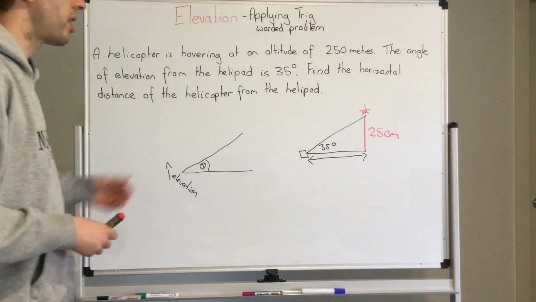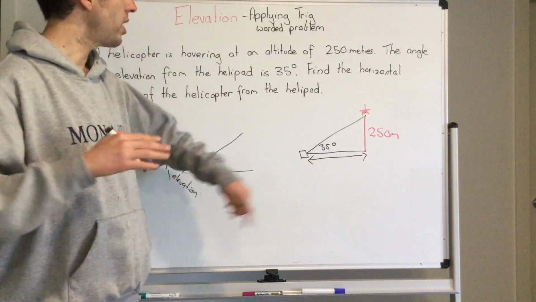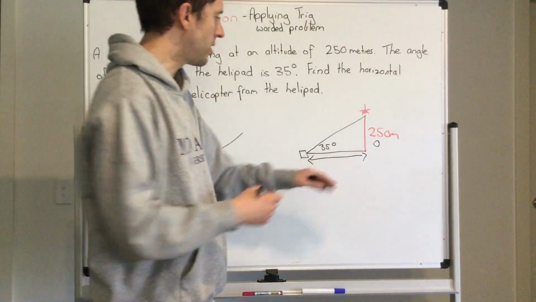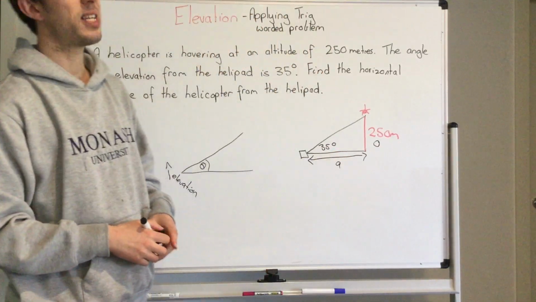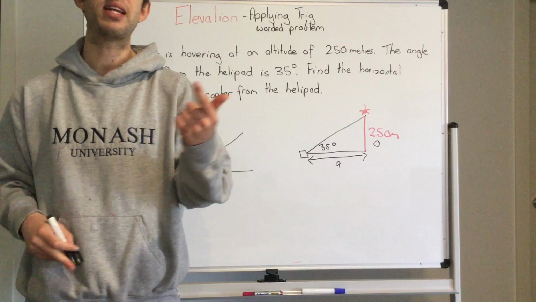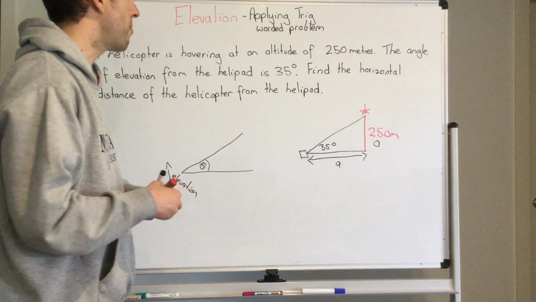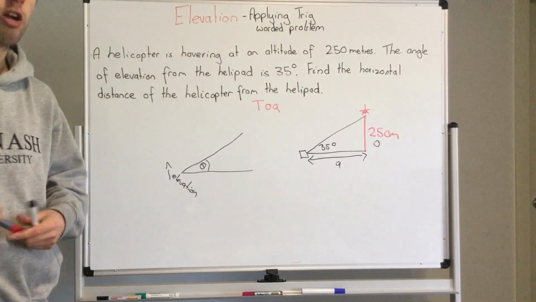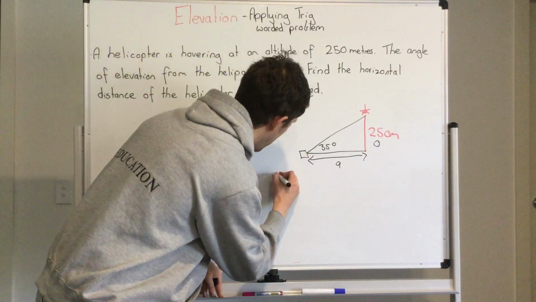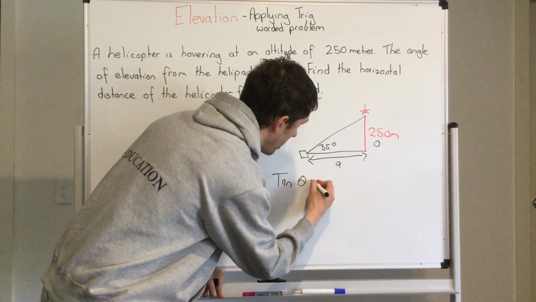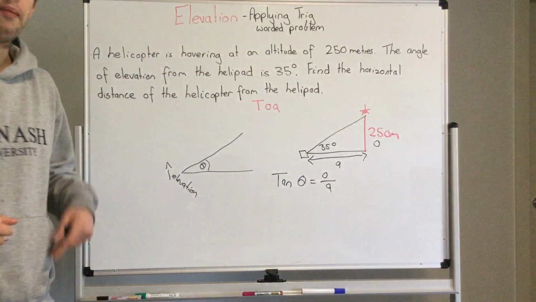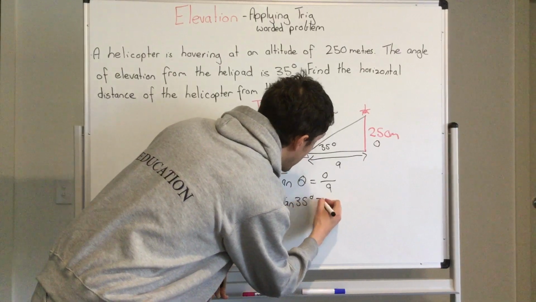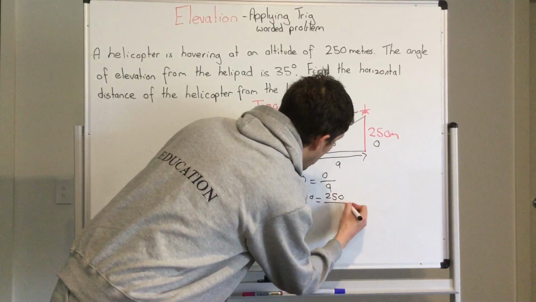To do that, we need to think about what information we have. If this is our angle, 250 will be our opposite side. Our horizontal line will be our adjacent. So I'm looking at O and A. That means we are looking at tan, because if you remember, tan is opposite over adjacent. So I'm going to write my equation down. Tan alpha equals opposite over adjacent. I'm going to fill in my information. Tan 35 degrees equals 250 over A.